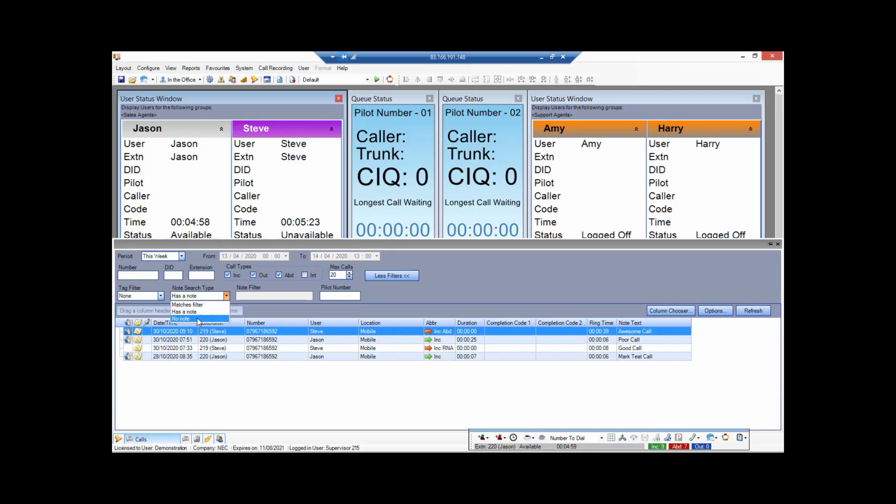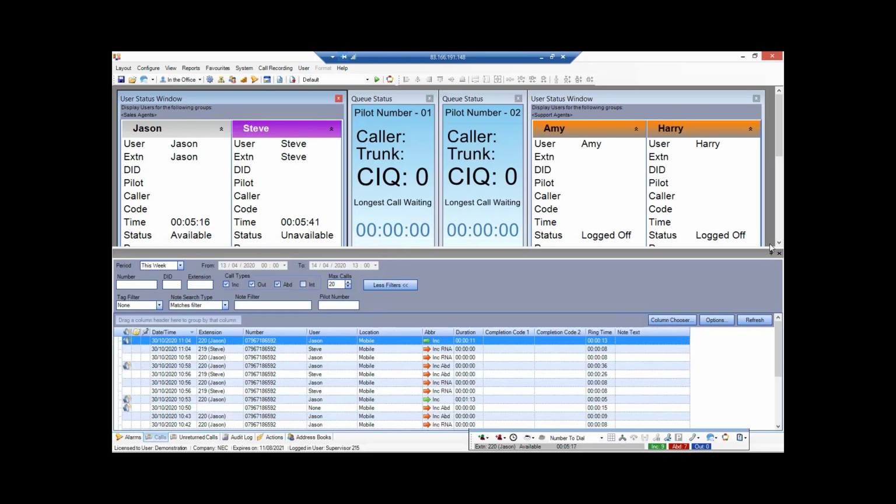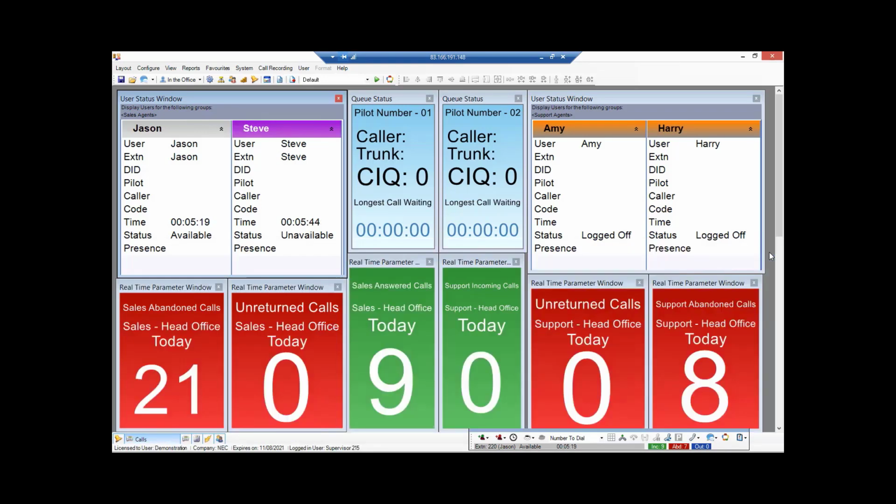There is a recording on MyCalls Manager. So any calls that have been recorded, yet again, you can click on that icon and it'll go off and play that call for you. Have a look at the call recording video. You'll find it extremely informative. It is PCI compliant, so if you are taking credit card information over the phone, we can pause the call while that action is taking place.